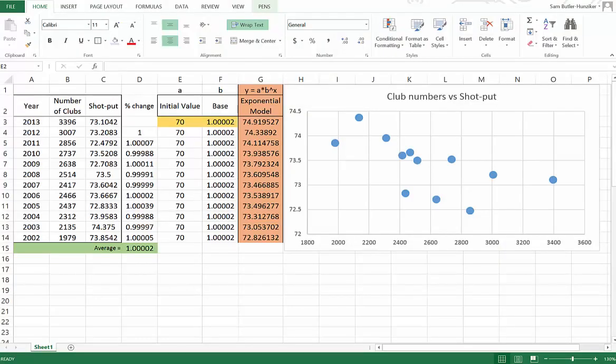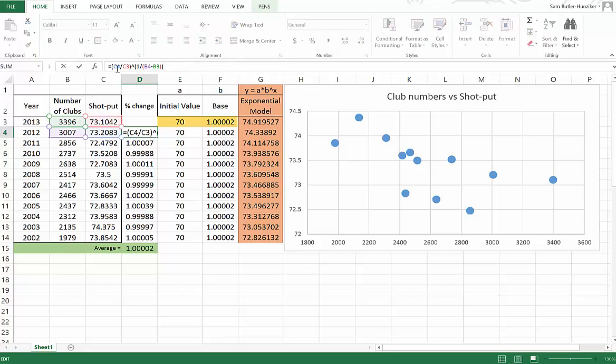Finding an exponential model for your data. So to begin with, contrary to the linear model, an exponential model has a variable rate of change, or the rate of change varies as you go, so we don't have a slope to find. What we have is essentially the percent change.